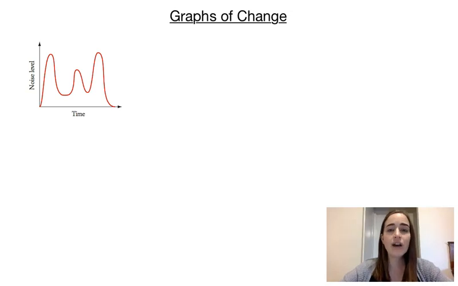In this video, I want to have a look at graphs that represent how something is changing over time. So for example, this first graph that we're going to look at here is looking at how noise level changes over time. And the context that we're going to give this is that it's in a classroom over one lesson. So if we were to describe what's happening here, we could say that it was right down at zero, the noise level, before anybody entered the room.